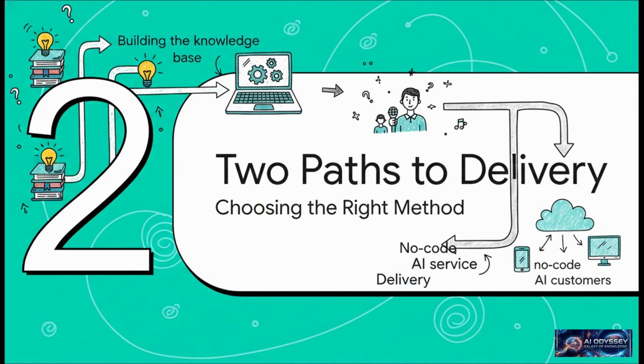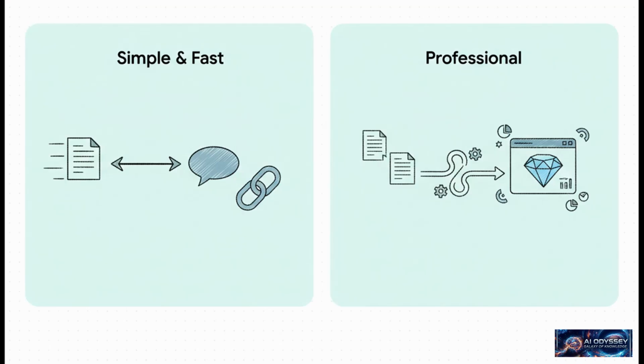So, let's move on to Section 2. Once you've built that powerful knowledge base in NotebookLM, you've got a couple of different ways you can actually get it to your customer. Let's talk about those two paths. You've got a choice to make here. On the left, you have the fast and simple path, a direct chat-only share right from NotebookLM. It works, it's quick, but it's pretty basic.